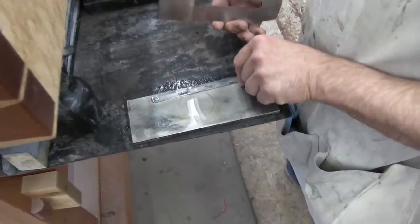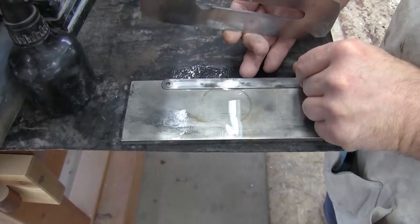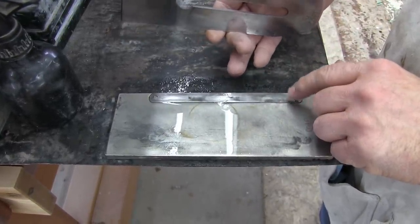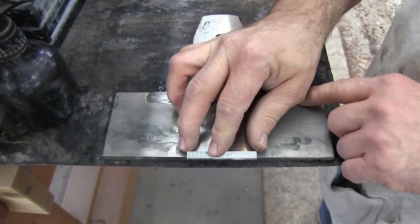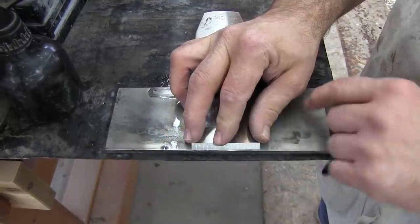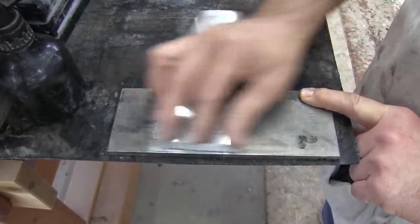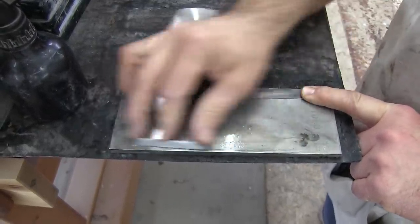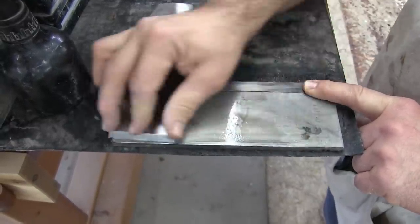So this little steel rule, the one I'm using, is actually 25 thousandths of an inch thick. Yeah, that's right, 25 thou, 0.025. I'll hold it in place with my index finger in my left hand, and then I'm going to stay within 1/4 inch of the opposite edge. And I want to get rid of any of the scratches, I want to replace the nice shiny polish with 1,000 grit scratches.